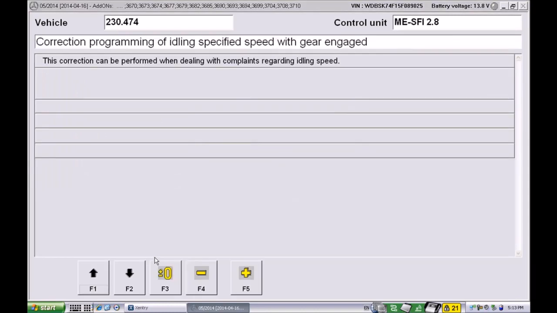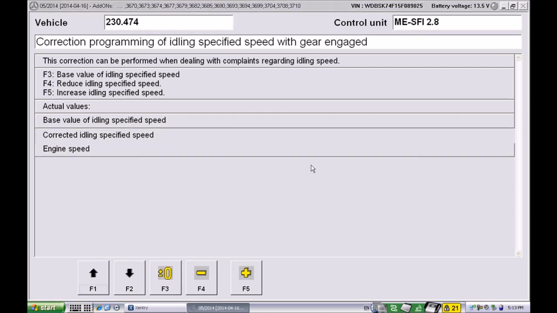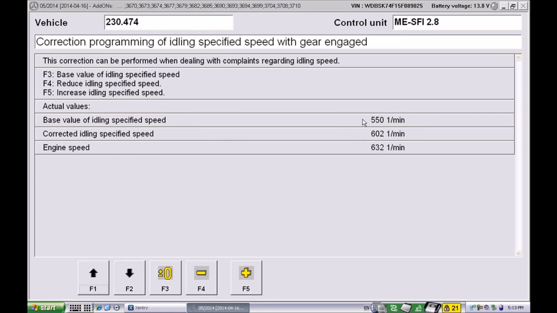Next, we want to adjust the idle speed in the rest of the gears, so anything beside P and N. Very similar to the previous procedure. We just want to put the car in gear, make sure you step on the brake and hold the brake, and then do the exact same thing. The factory specified idle speed for in gear is 550. We want to add 50 to that and set it to 600. So just like we did in the previous step, we're going to try to shoot for 600, give or take a few numbers, that's not a big deal.